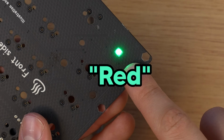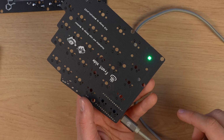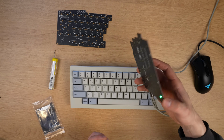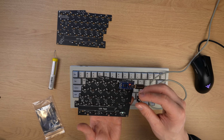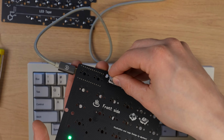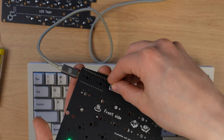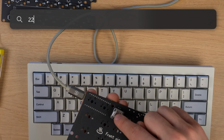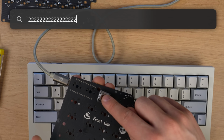There's a red light glowing, this is the LED that I installed. Nice. Wait, technically speaking, because I already have the firmware flashed, if I insert a switch here, should it already work? Okay, let's see. I'm gonna put an ancient Gateron Brown switch here. And now, technically this should do something. Okay. Okay, basically we're done.